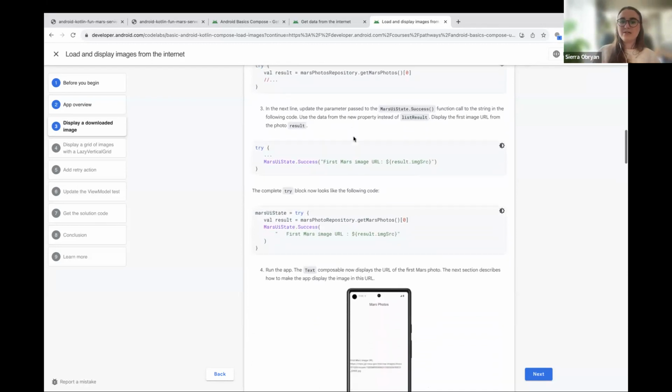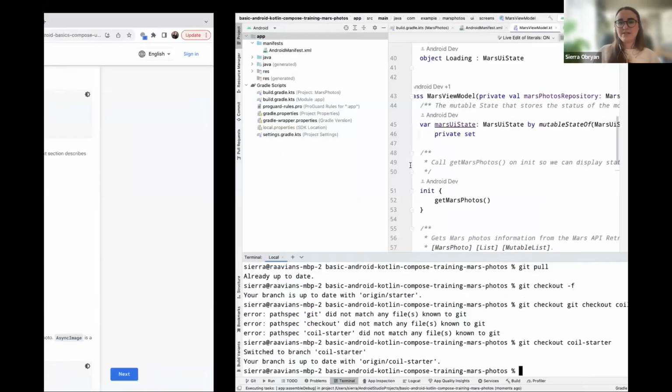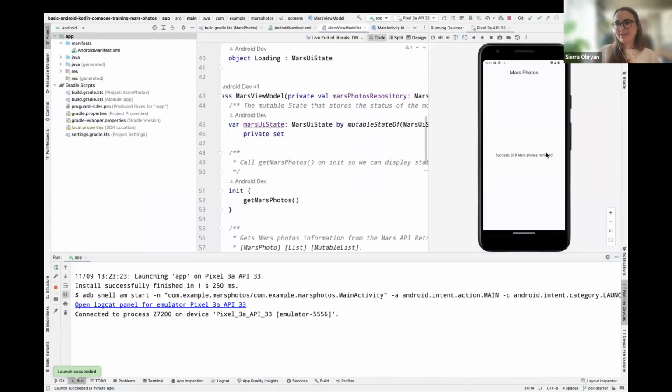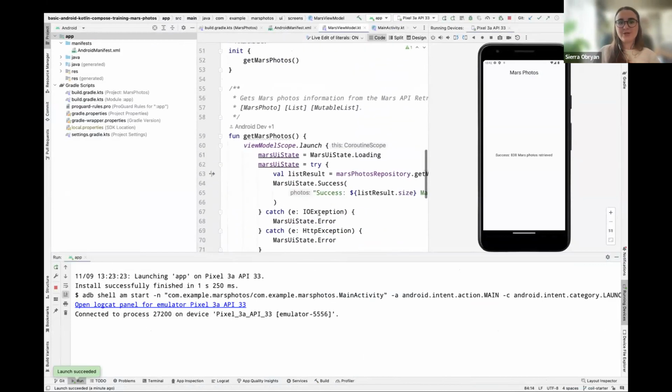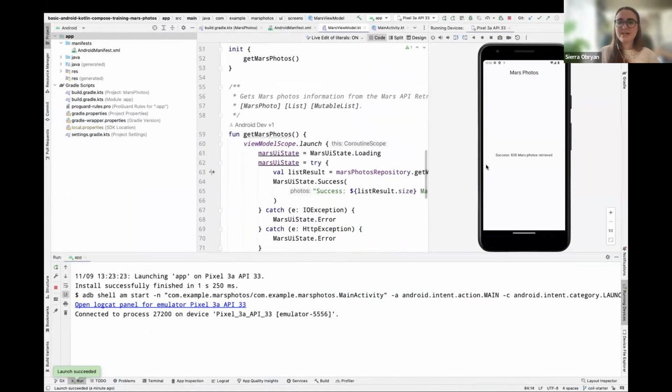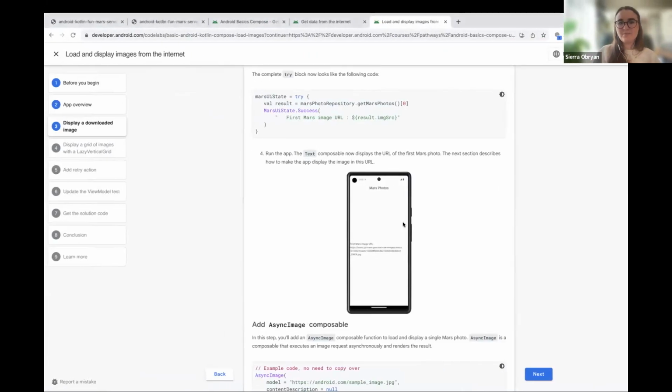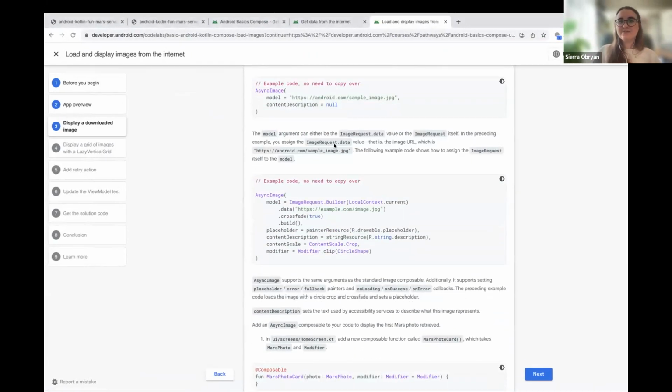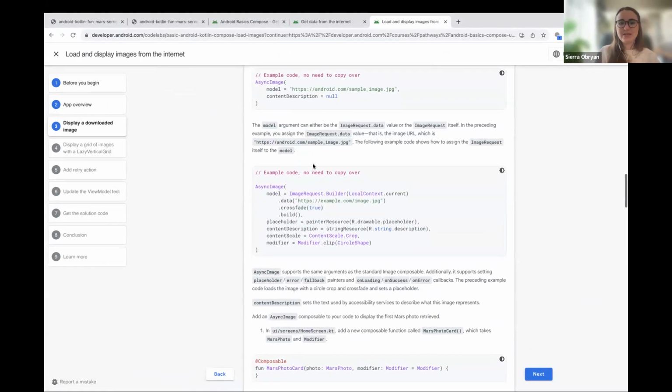And we're just going to update our UI a little bit. Right now, we're starting with a really simple app that is kind of where we left off. We're getting these photos. We've updated our state just a little bit, but we're still just mapping those into our object. And what we're going to do with those is first add this AsyncImage. This AsyncImage is going to come directly from this Coil dependency, and it's going to do what it says. It's going to asynchronously load that image from the internet.